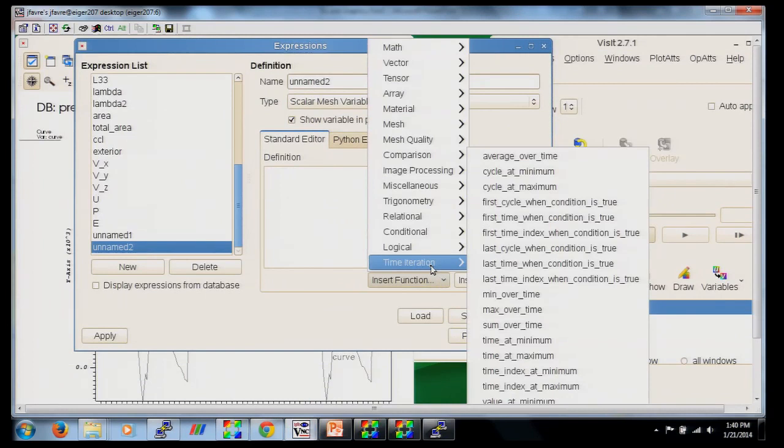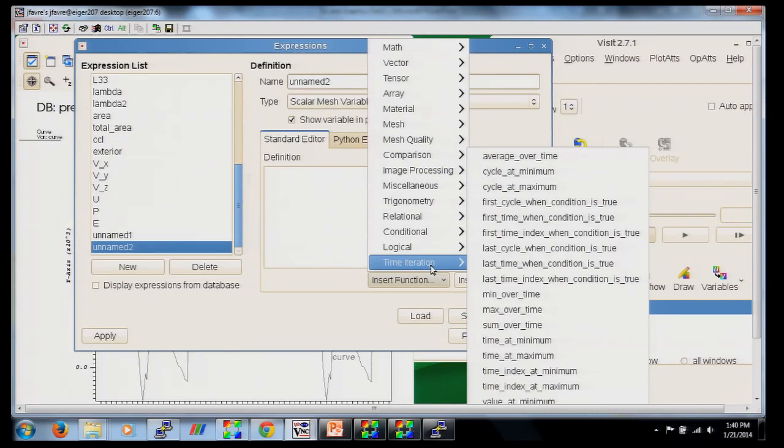Given a time-dependent data set, I can do any of those operations, an average over time, but I can also do some query. For example, find the first time step where a particular condition is met. And if I click on those, let's do it here.